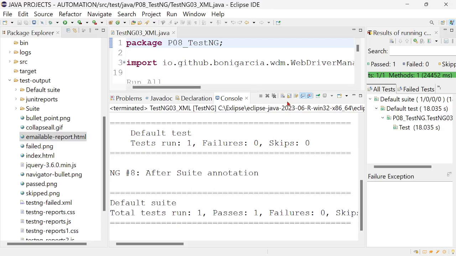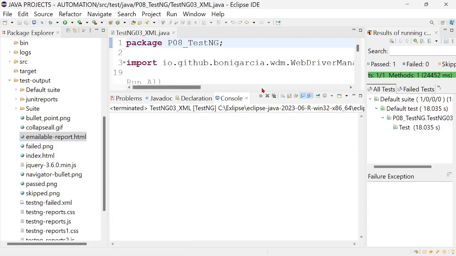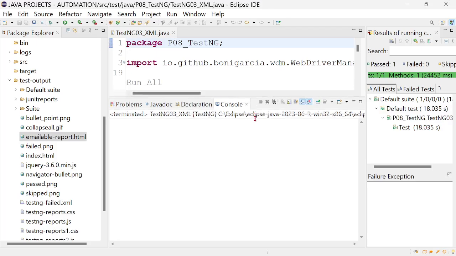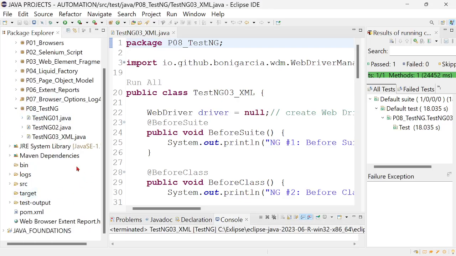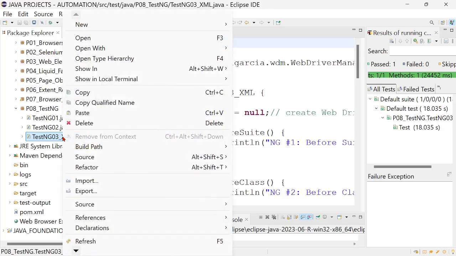Now, I'll clear my console. And this time, I'll right-click on TestNG.xml Java. Right-click.